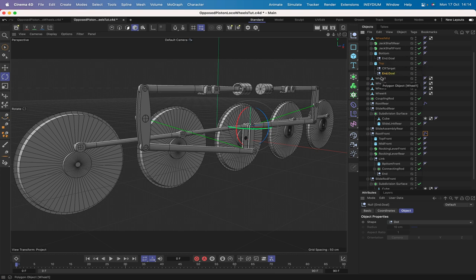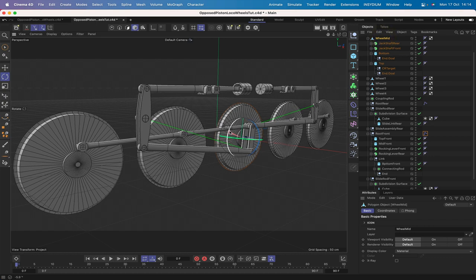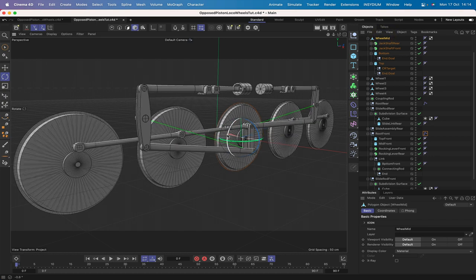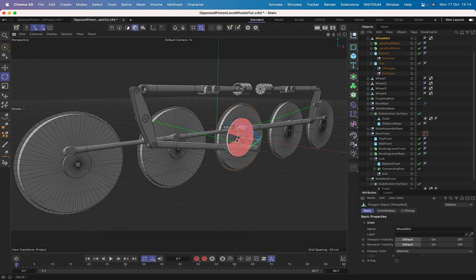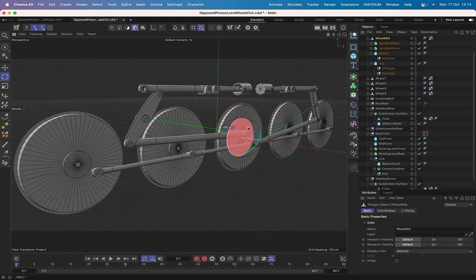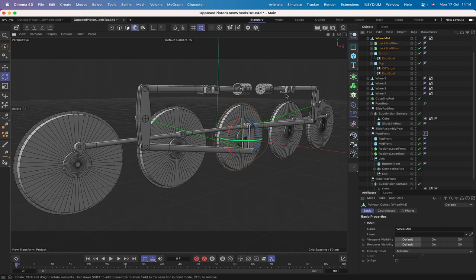But anyway, that's fine. Let's see if we can move the mid wheel again and see what happens. And yes, everything is now working with both of our IK rigs. So that's all looking fantastic. Brilliant. So the next port of call then is going to be to set up this lever here and move our slide and also move our piston. That's going to be the final step for actually making all of this work. And then we can think about moving on from there.